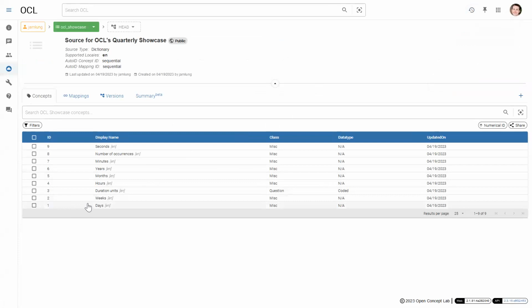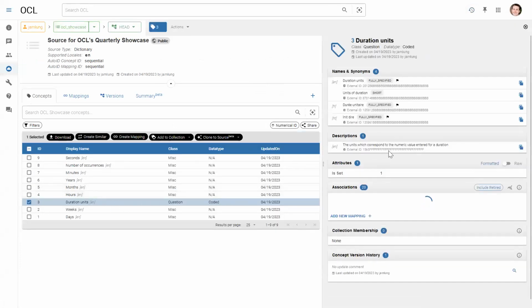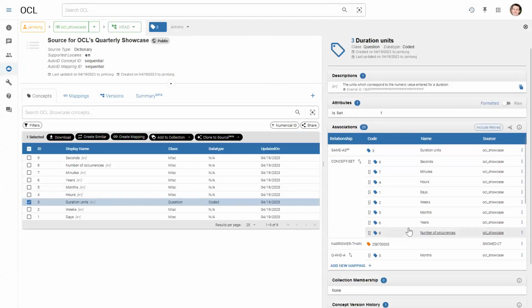So yeah, I have now made copies of these CL concepts. Important to note that these are now my concepts. These are not going to get any updates that CL makes. I have taken them at a point in time, and I've now made them my own. You can see duration unit still has the same set of concepts and mappings here. I've still got the seconds, minutes, all of these units in here. So this is a great opportunity to now make some customizations that I need. But like I said, this is now my concept. I am now the manager and the owner of it.